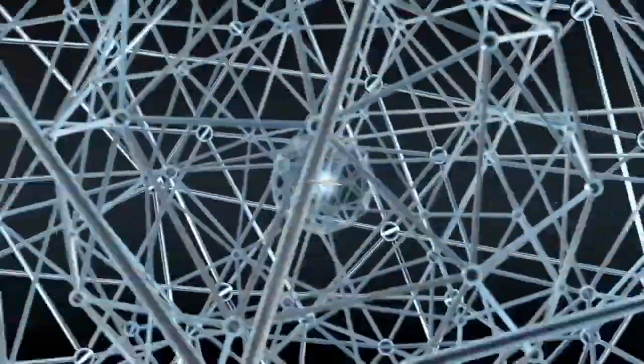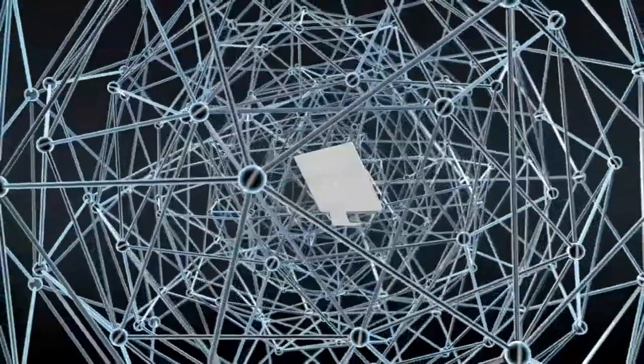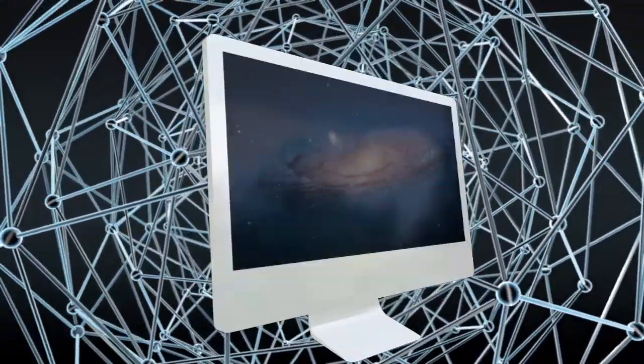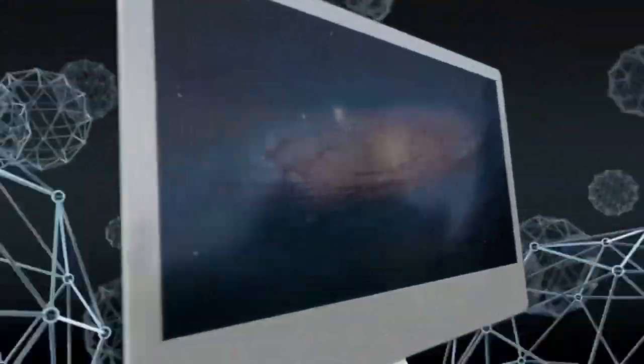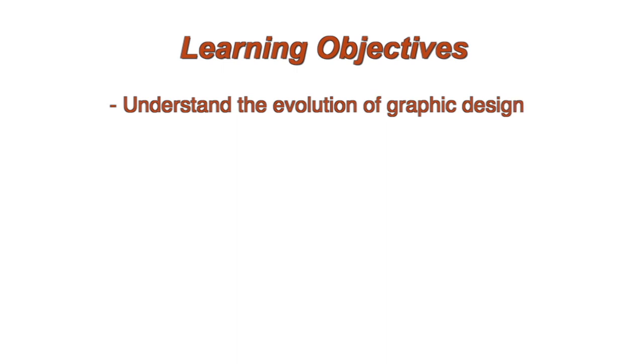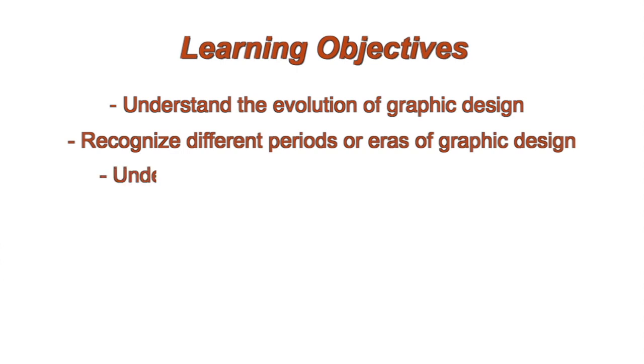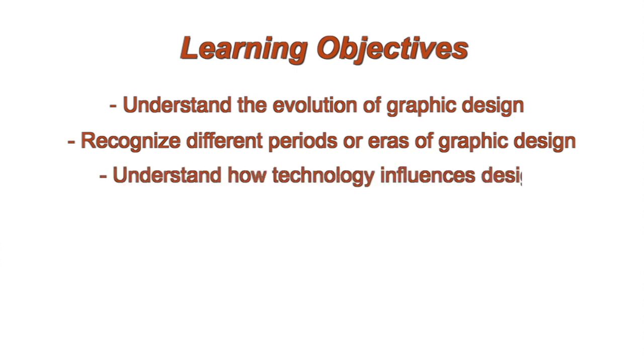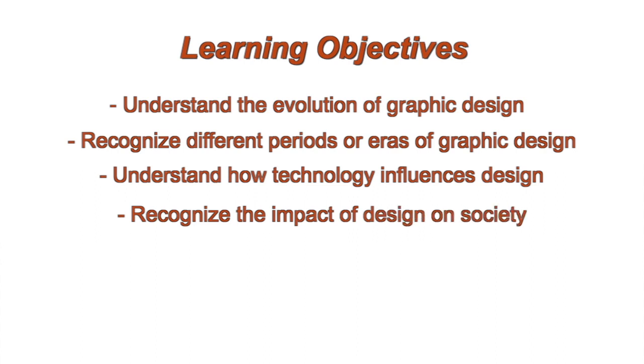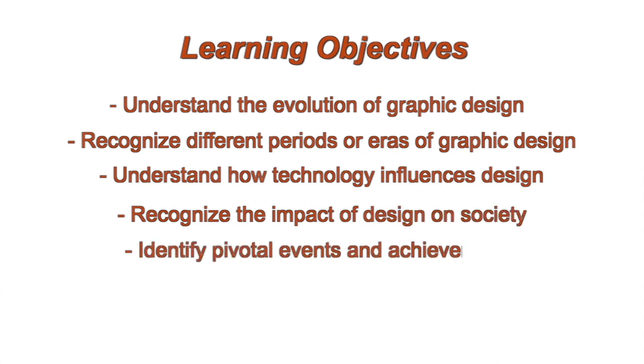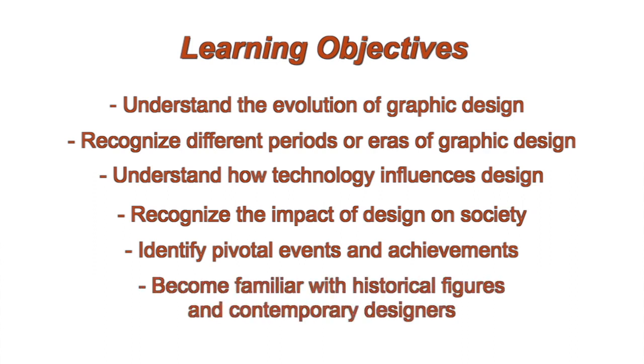Finally, we will take a journey through our computers on the World Wide Web and maybe make a prediction or two about the innovations of the future. Our learning objectives throughout this course will be to understand the evolution of graphic design, recognize different periods or eras of graphic design, understand how technology influences design, recognize the impact of design on society, identify pivotal events and achievements, and become familiar with historical figures and contemporary designers.